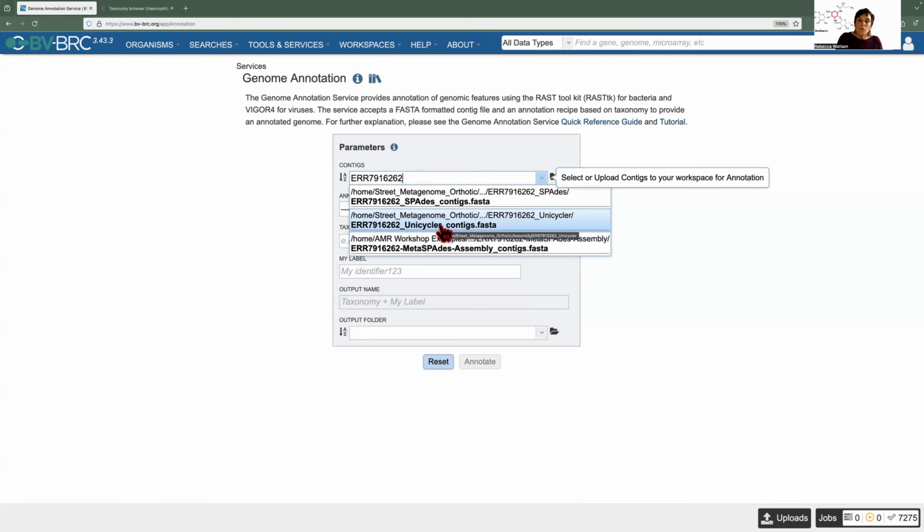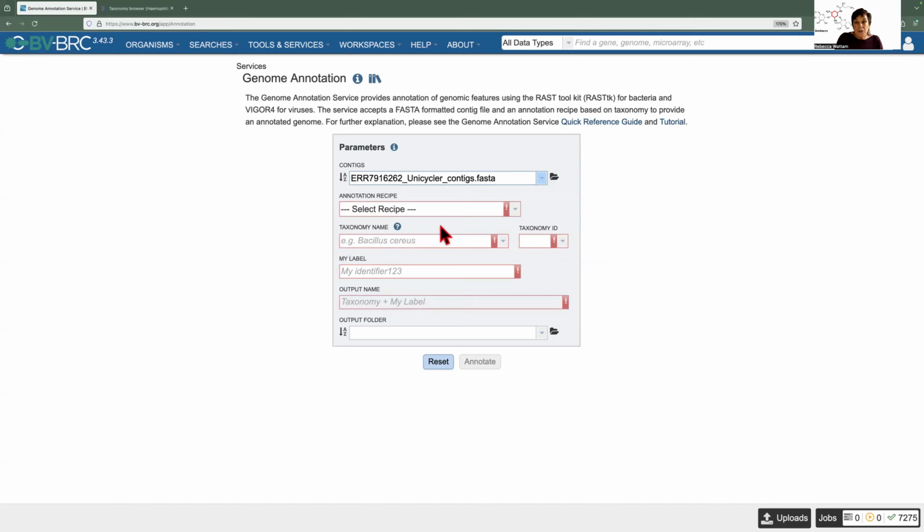And this is the one I want. Remember, you may have done it. I did it using 3 different assemblers. I like to do this a lot and pick the one that has the best assembly. And to me, the best assembly is the genome size I want, the fewest number of contigs. So I click on that, and that's the one I'm going to use. So we have our contigs.